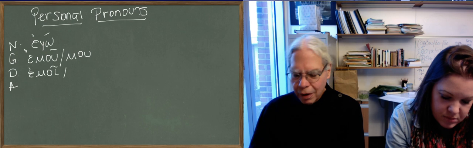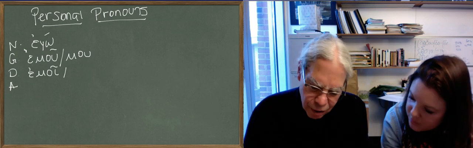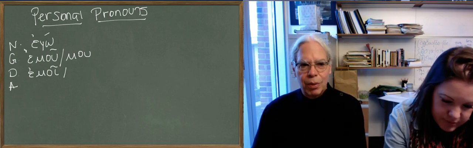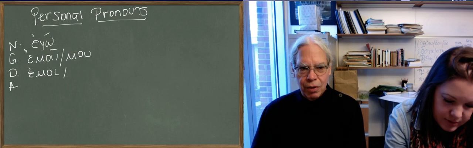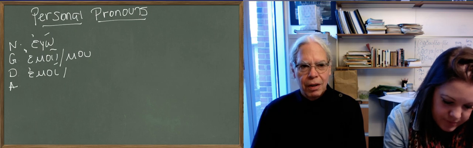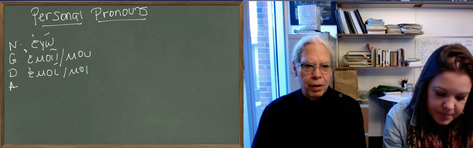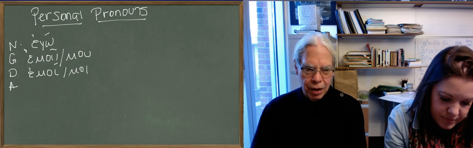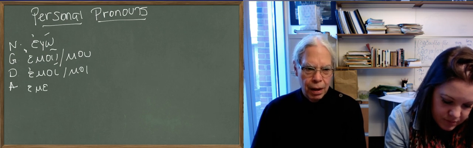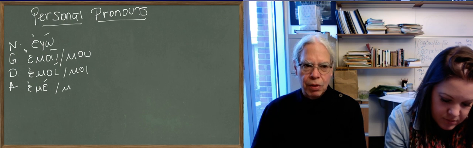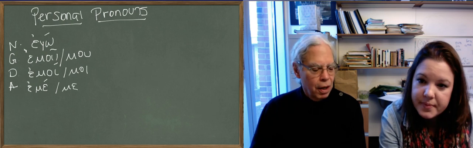You'd like it to have. Yeah, see? It has an acute. Oh, yes, you would expect it to be the same because genitives and datives usually are the same, but it's acute. And then moi, the unstressed form, that's an enclitic. Okay, mu and moi. And then me and me, which is the same as English me. Okay, obviously.